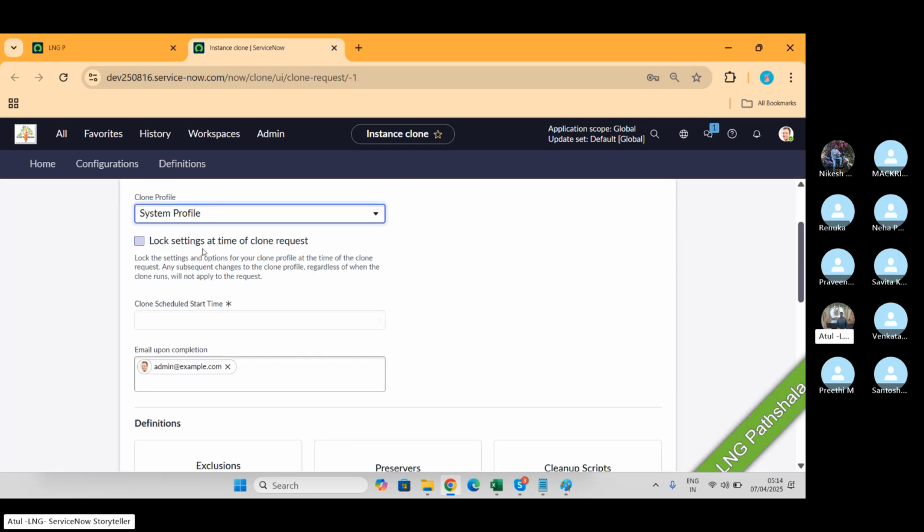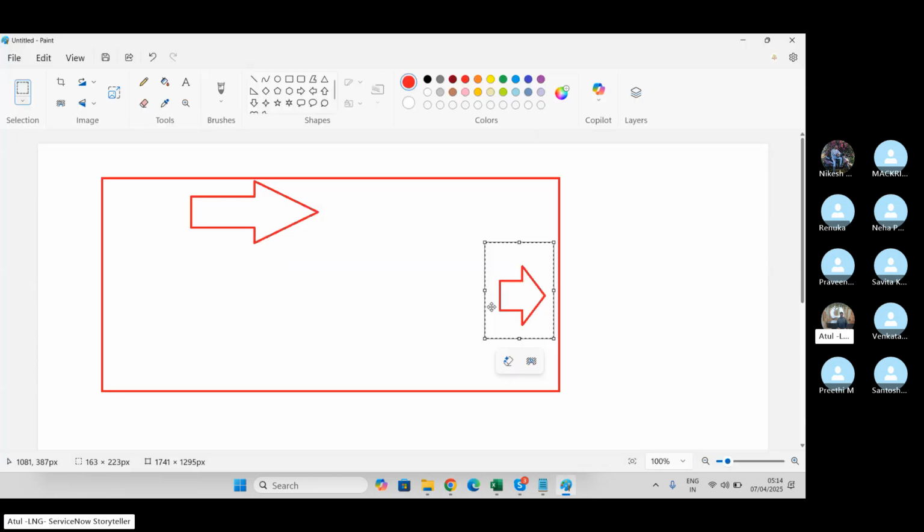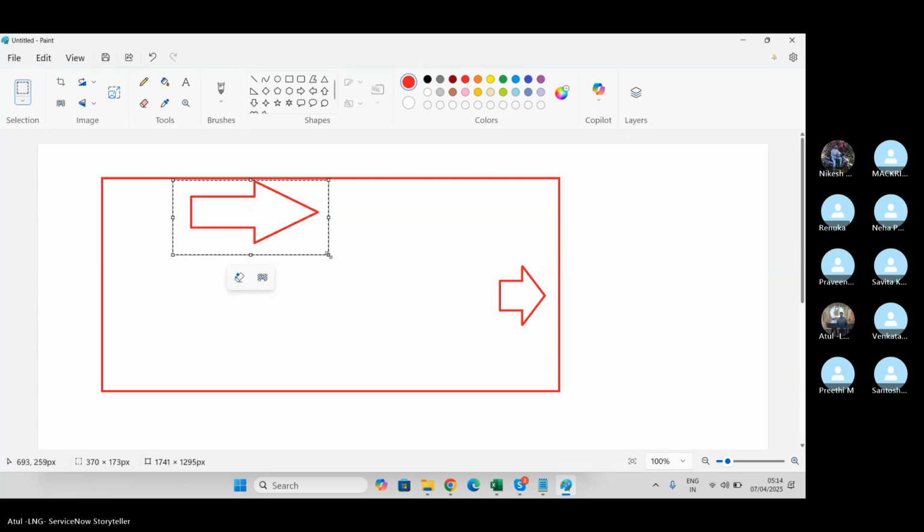Now, lock settings at the time of request. Lock the settings option of your clone profile at the time of clone request. It means, as I said, we take this backup and we ask the person, hey, don't do this portion during the whitewash.